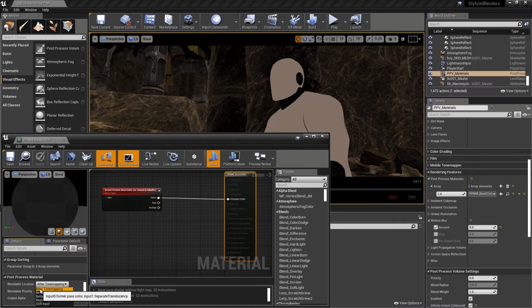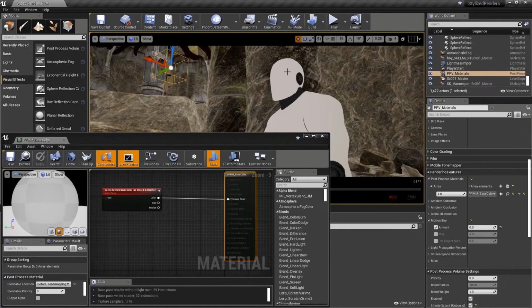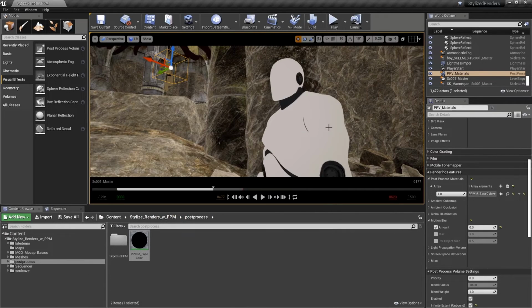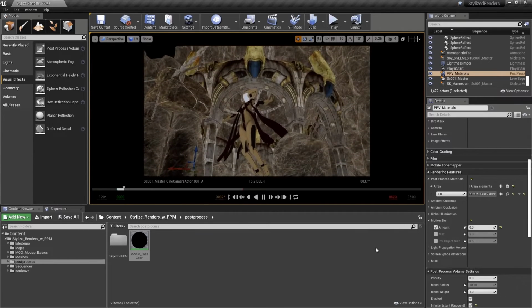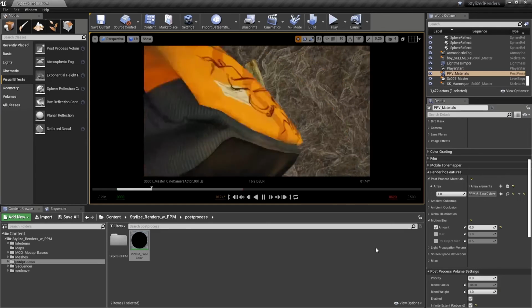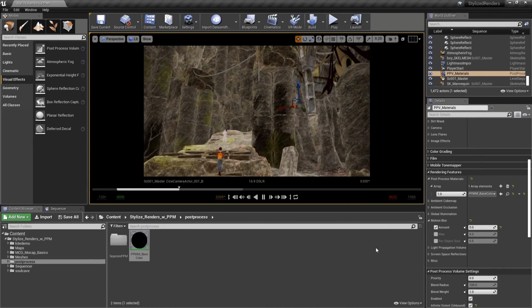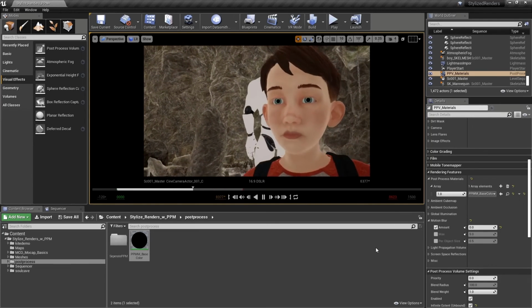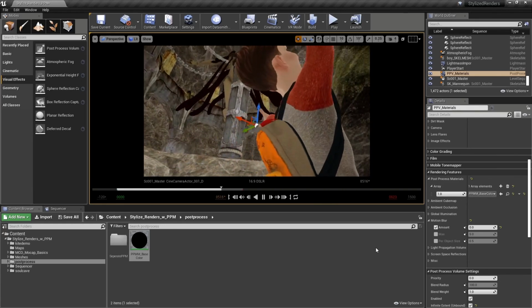So if we change this from after tone mapping to before tone mapping, and then we hit save, we can now see that the jittering is gone as well as all of the jagged edges. These are going to be the settings that we're going to want to use for the rest of this course. We now have a designated post-process volume that we can apply post-process materials to. We also created our first post-process material that renders the base color onto the entire scene. In the following modules of this course, we'll examine how to use post-process materials to generate outlines.